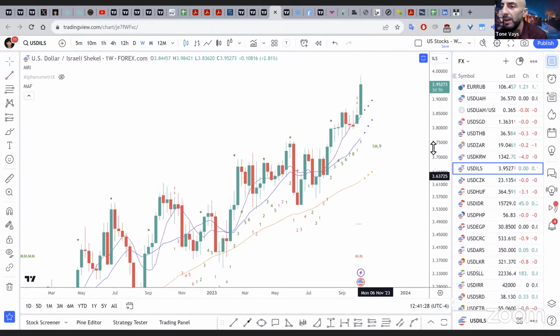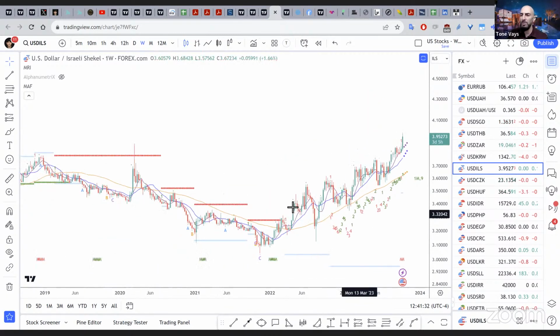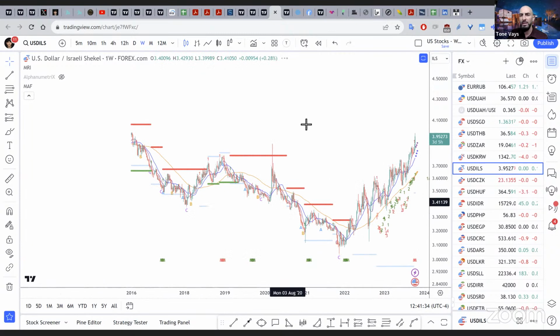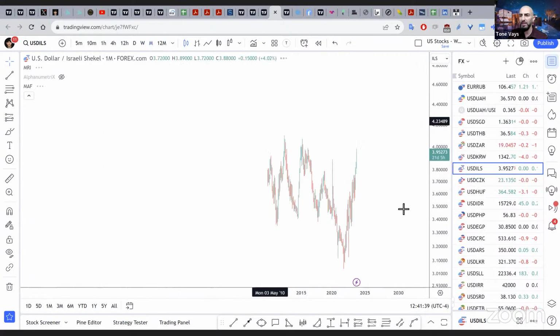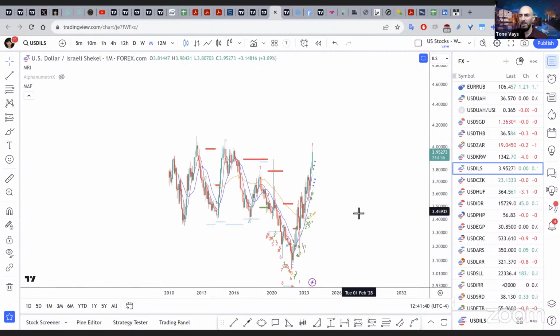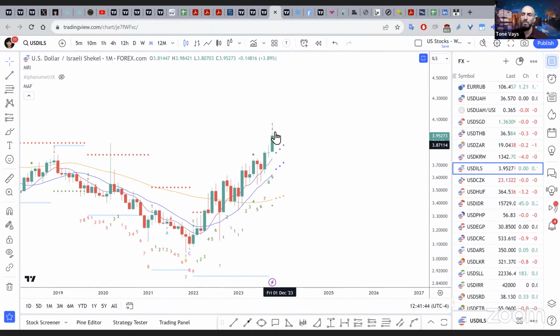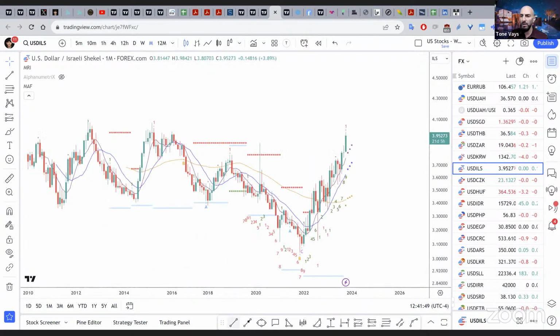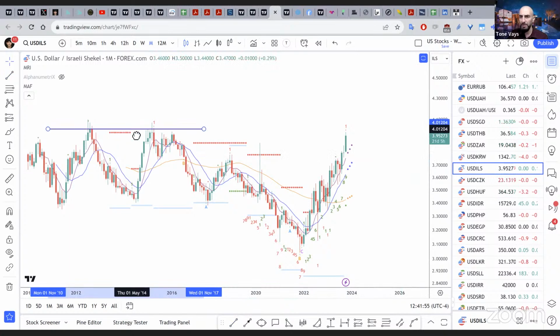Oh, there goes the devaluation. See, this is what happens. You can tell. Look at that. That's not good. That is not good. You're in trouble. Well, the good news is you're on a monthly MRI top, but that's because the US dollar has topped. But you have broken the prior swing high, and you are now approaching a double top.